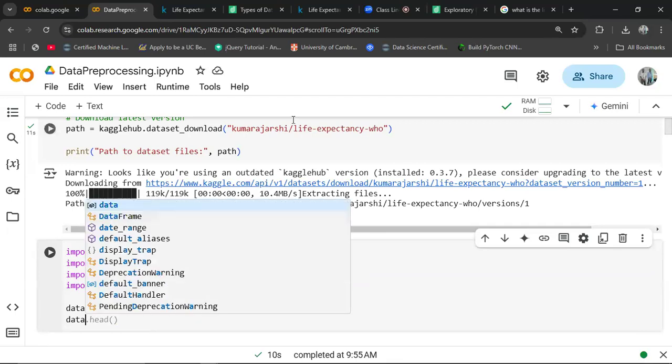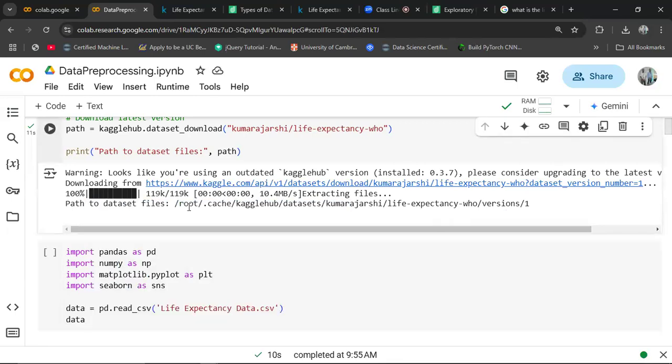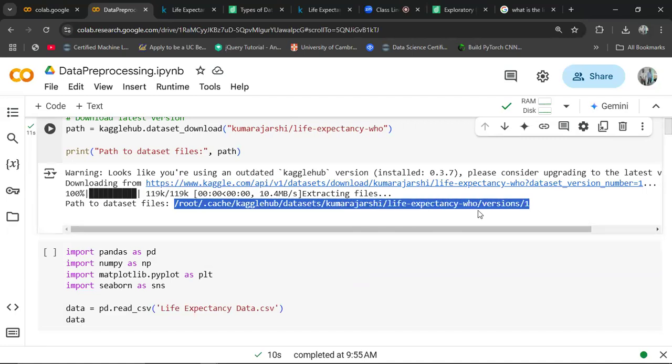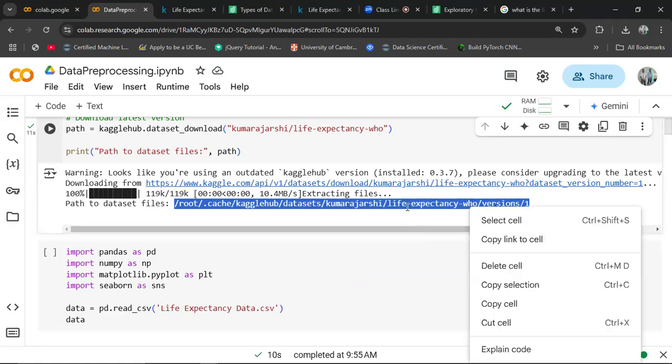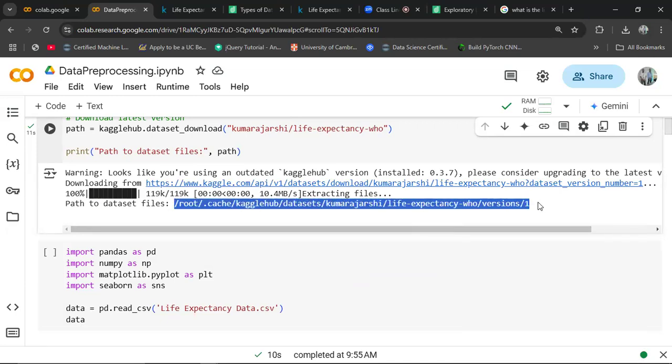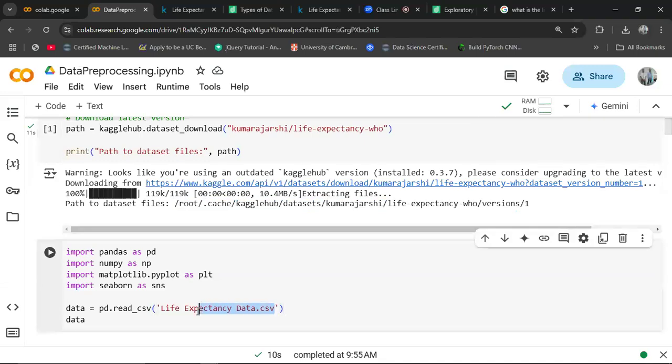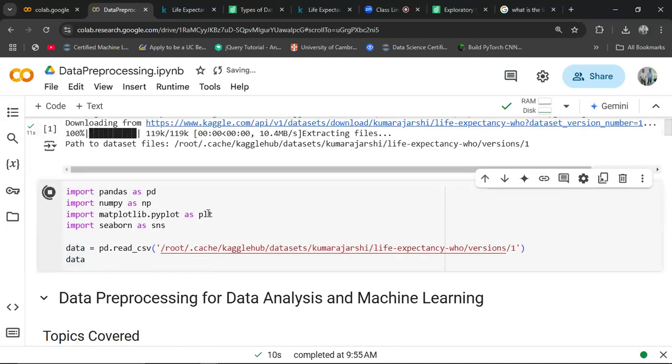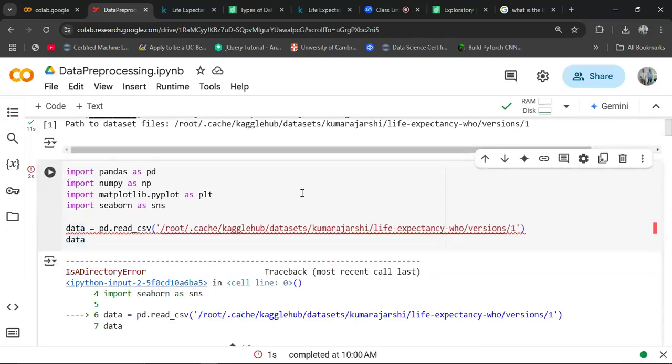I just wanted to confirm whether, if I pass this link, it is going to access the data. Let me copy this one and paste it here. If it works, then it will save us a lot of time. If it doesn't work, we go the other way.